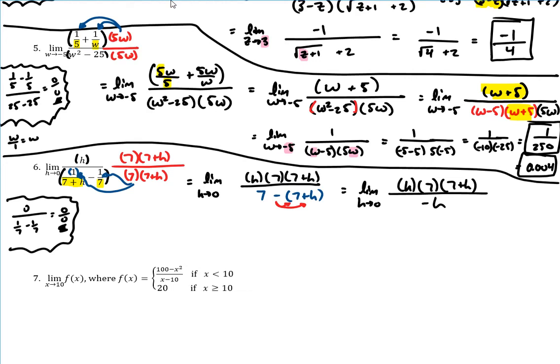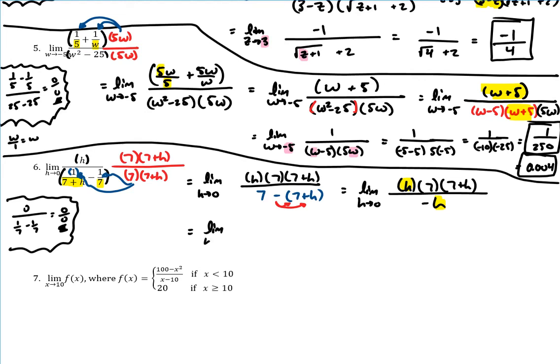Okay, and then that way I can now see, oh, I have an h and an h that would cancel. So remember, it cancels this h. It doesn't cancel that one because 7 plus h is the whole expression. Remember, you can only cancel out expressions that have the same number of terms. So h and h is one term, 7 plus h is 2 terms, so they don't mix well. Anyway, so the h's cancel, and we'd be left with a negative 1 down below.